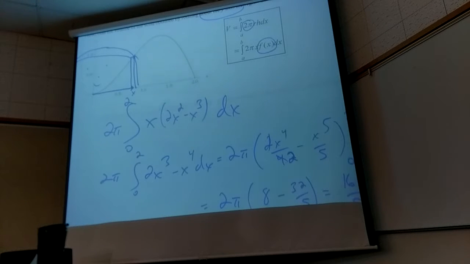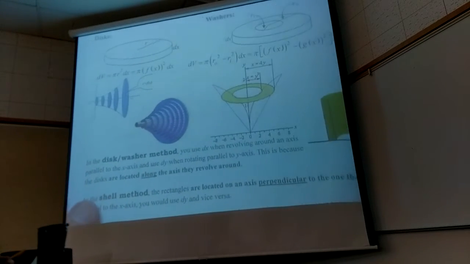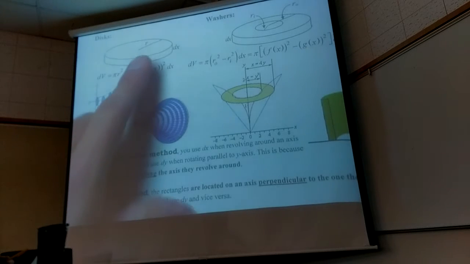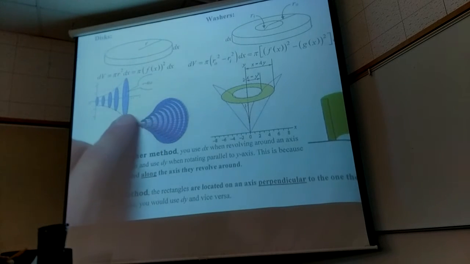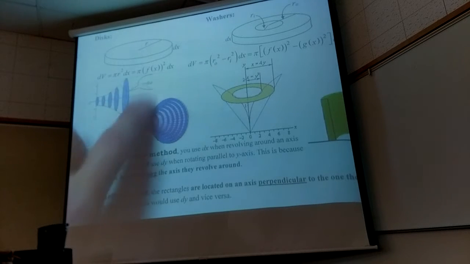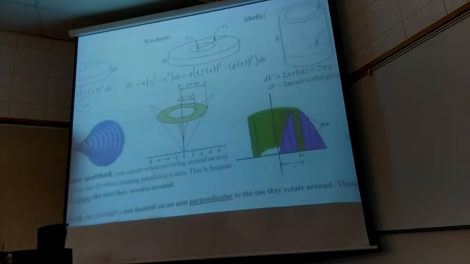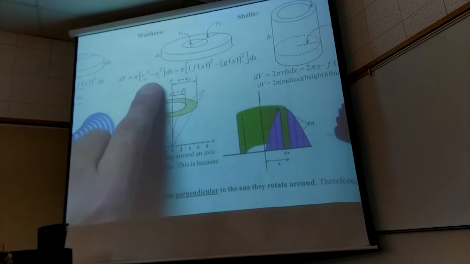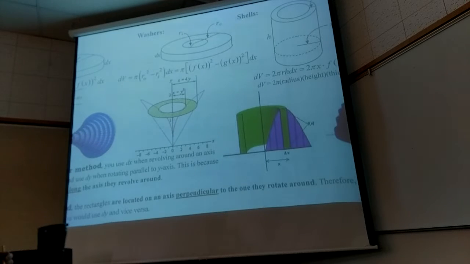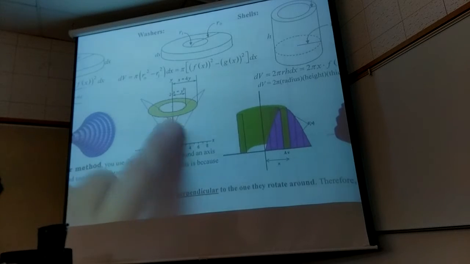Okay. So let's look at the really colorful sheet for a second. I pointed this out before. There's the disk method. So you locate the circle on the axis you're rotating around, which is why it's this D whatever that you're rotating around. There's the washer method, which is really the disk method. You just calculate two disks and take the difference. You're like chopping the middle out. So you subtract. I call it a cookie cutter problem. It's like a 3D cookie.